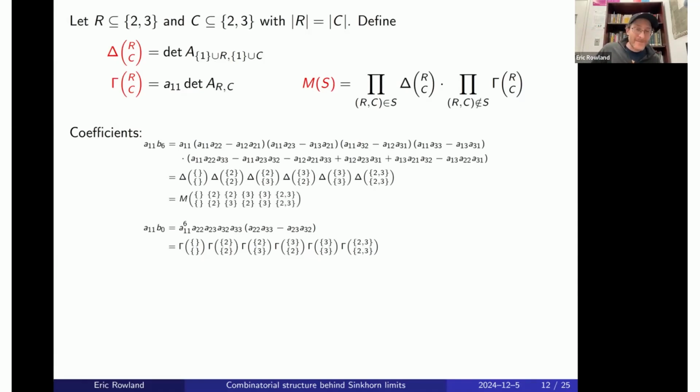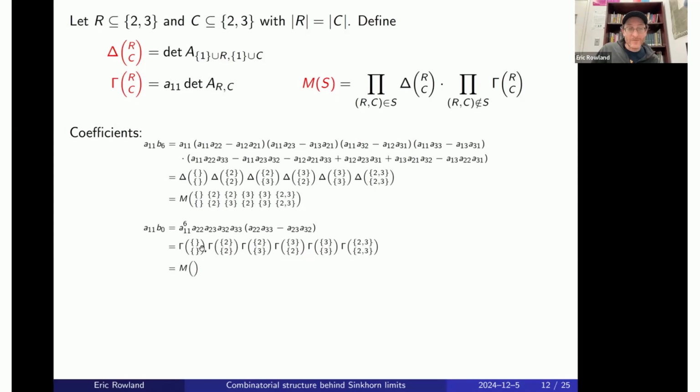And then we have to take this one step further. This is a product of determinants, but this is going to be just one of the elements in the other coefficients, right? So when we look at B1, for example, we're going to have to take a linear combination of such things. And so I want to wrap this whole product into a single monomial. That's what the M stands for. So we're thinking of this as a monomial in the deltas, and specifying all of the row and column sets that get assigned to delta.